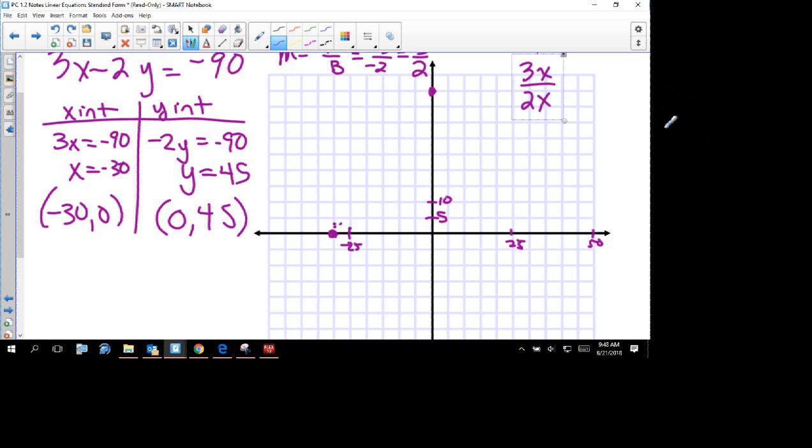That means I could, if I want, go up 3 5s over 2 5s. I can just count the boxes if my axes were the same scale. Like if you made one of them by 5s and one of them by 10s, you cannot do this. But if you changed them by the same amount, you can just go up your slope still. Because it's 3 5s over 2 5s, which reduces to 3 over 2. Yay.